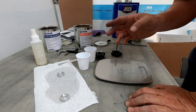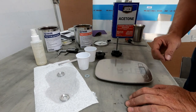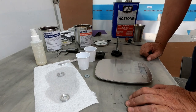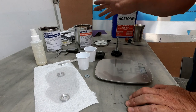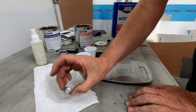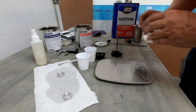The other thing I found out is that I just didn't mix enough of it either. I'm going to need a lot more than I thought I was going to need, even just to fill that little eighth inch gap around these metal bushings. So I'm cleaning everything up. I'm going to go ahead and start over from scratch and remix this one more time. And I've got to clean my little end cap there. So let me get everything cleaned up and we'll try this one more time.